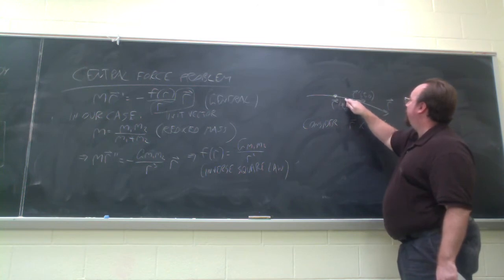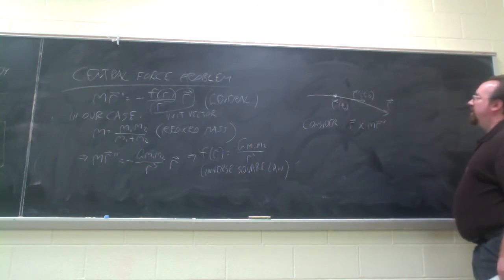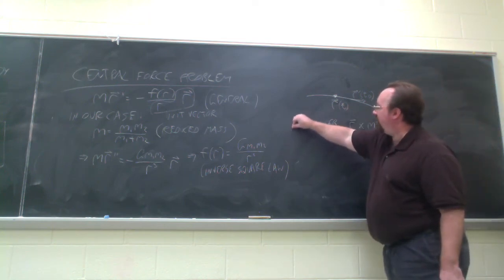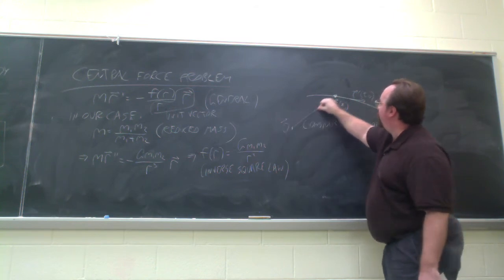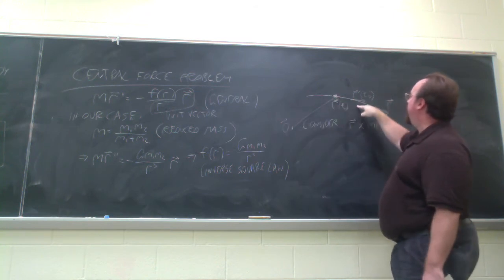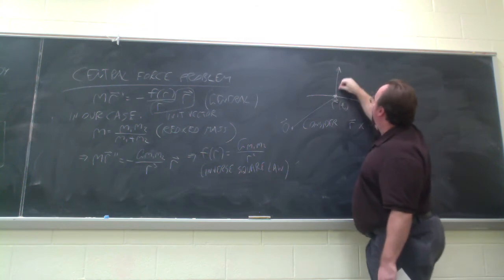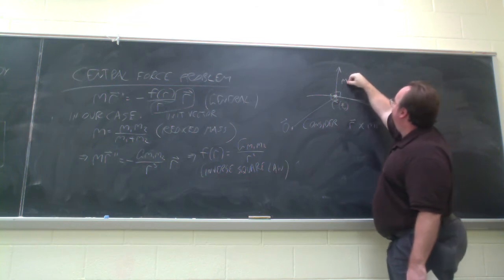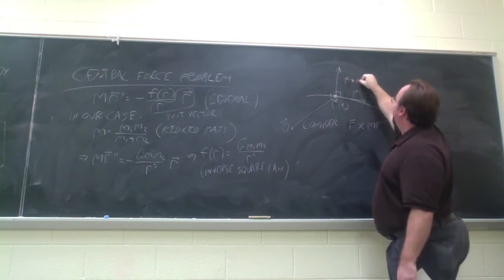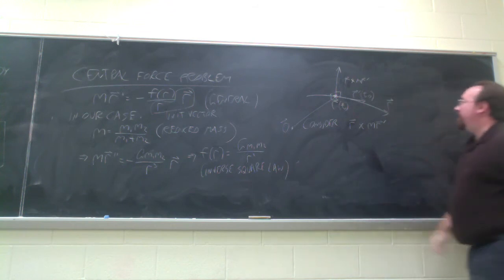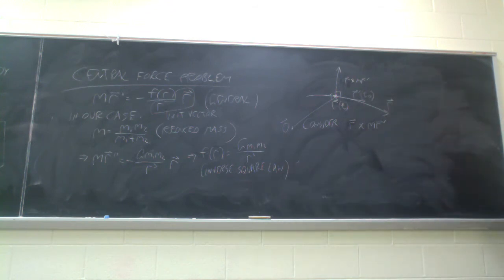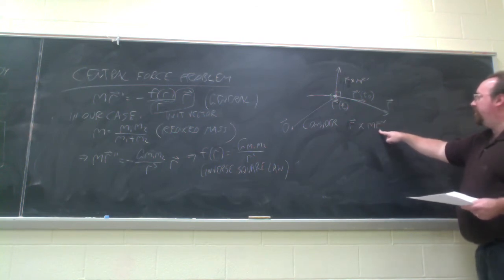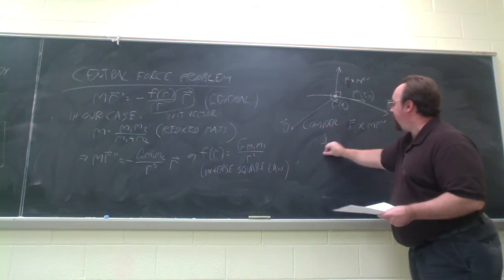Now, let's say the origin is here. So this is your position vector, and then here's your tangent vector. So this might be your cross product that's perpendicular to both. So this is r cross m r prime. Okay. Now, let's take this vector r cross m r prime and take a derivative of it with respect to t.